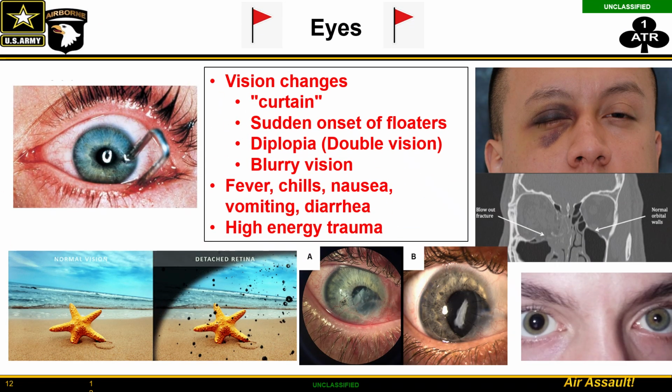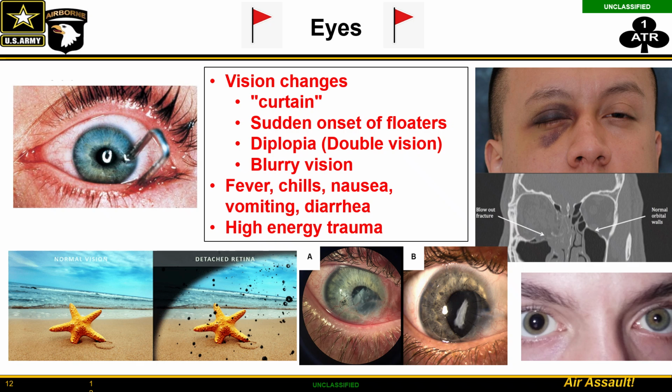And here's some other red flags. These are things that I do not want you to send to MOD, right? This is bad news. If somebody has a foreign body in their eye, I'm not fixing that at LaPointe Health Clinic. Please do not send it to me. Down in the bottom left corner, this is what it looks like when somebody has a detached retina. These can happen spontaneously or in the setting of trauma. But if someone describes it like there's a curtain coming down over their eye, that's a bad day. That's not good. Do not send that person to the clinic to see me.